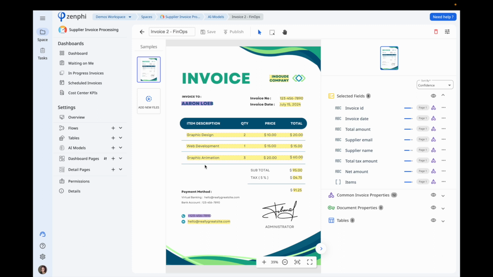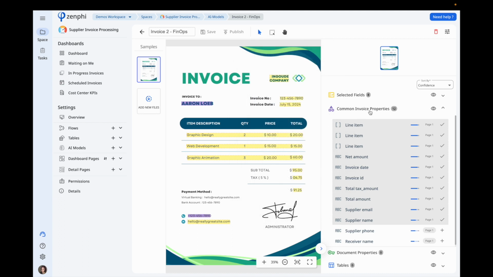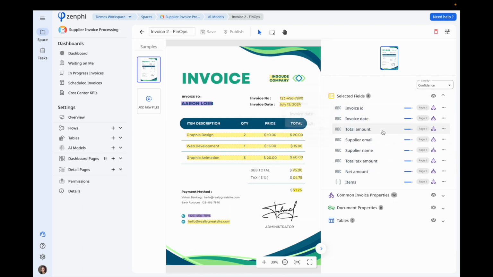And Zenphi will automatically recognize and map out the common invoice properties, like the invoice date, invoice ID, total amount. And if you see that this is correct data, you will just tick it, and by that you will select the properties that you're interested in, and they will appear in the selected fields.